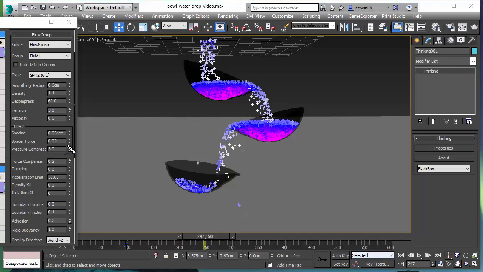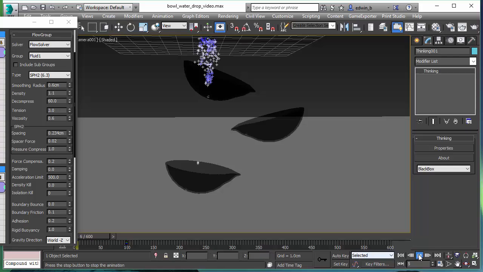Another new feature we have added to our new SPH2 solver and we are really proud of is the pressure compress parameter. This is fantastic. It's amazing. One parameter lets you choose between ocean surface or a wine glass surface. You can define how violent or lively the fluid should be. The higher this number, the smoother the fluid is. The lower this number, the more violent the fluid will respond to pressure changes in the fluid itself.